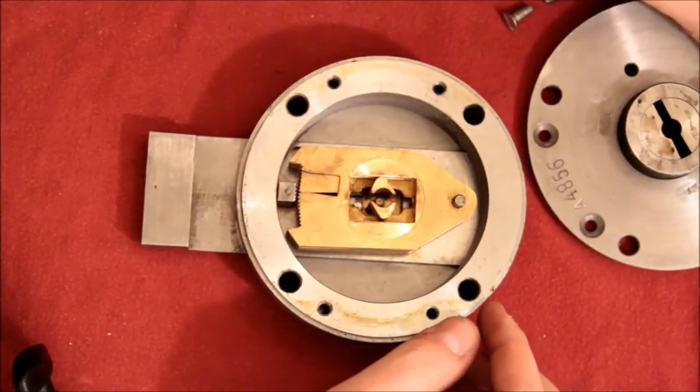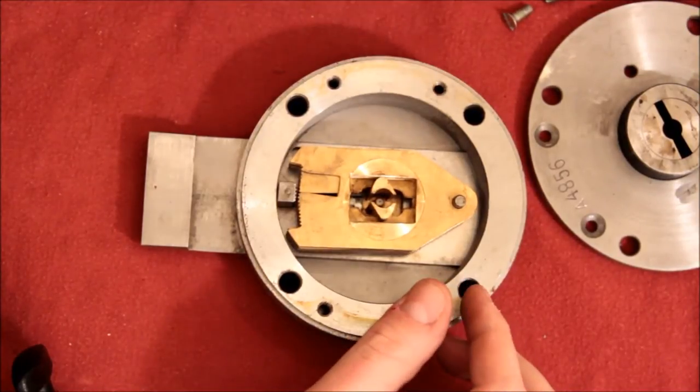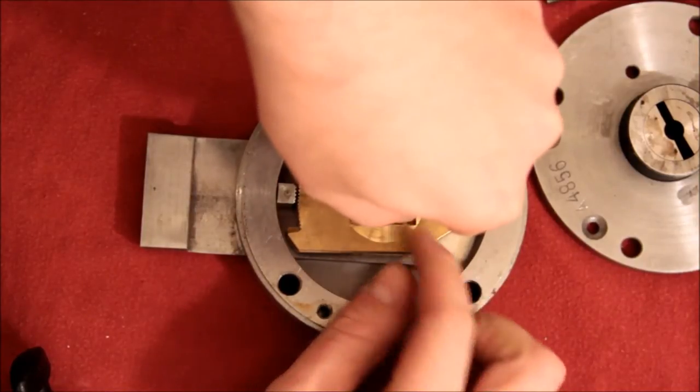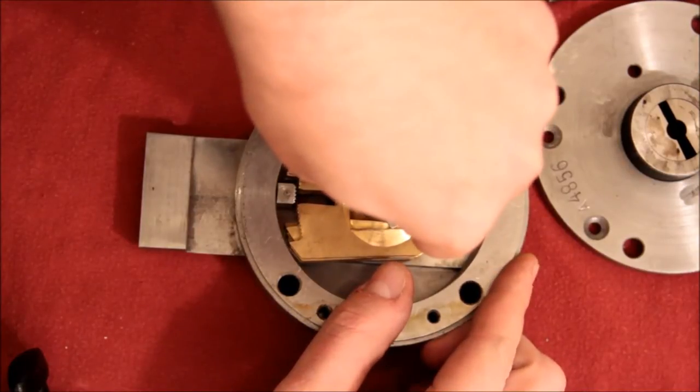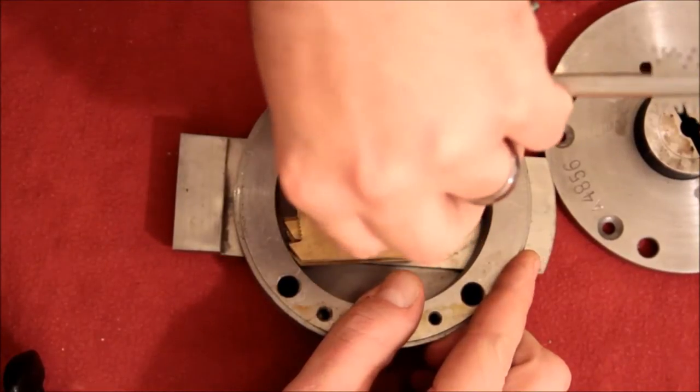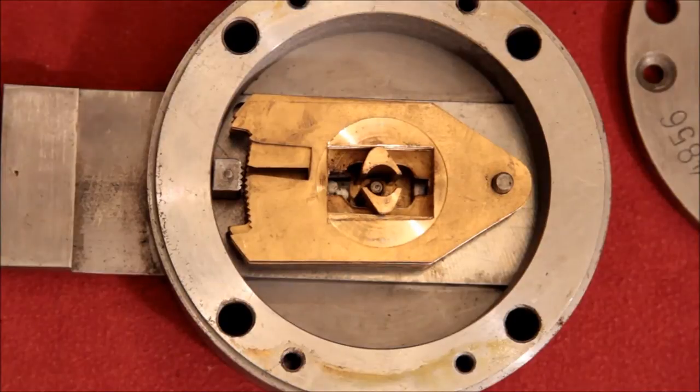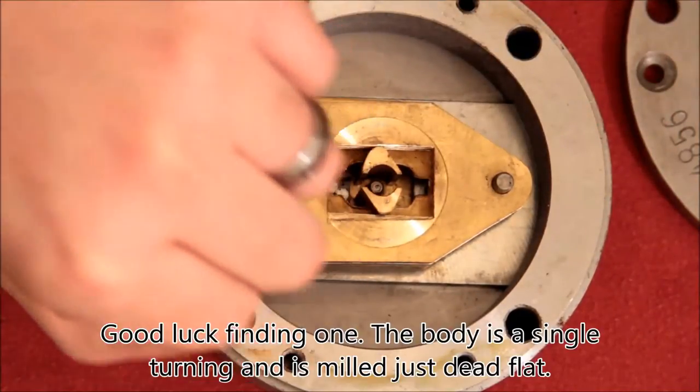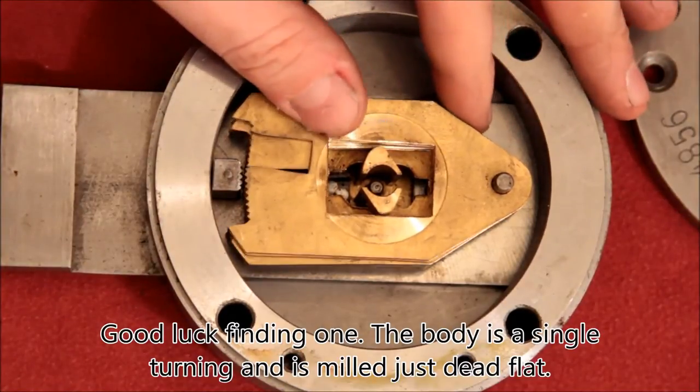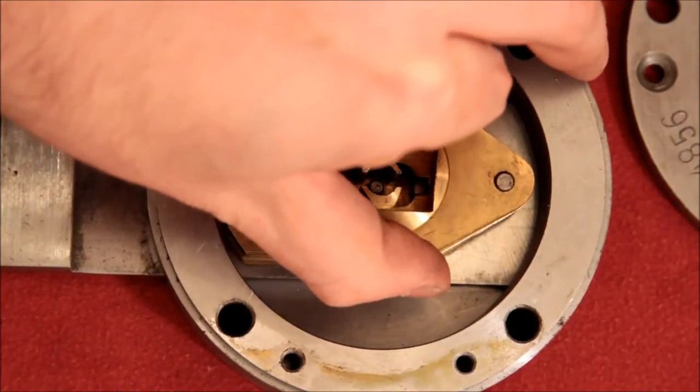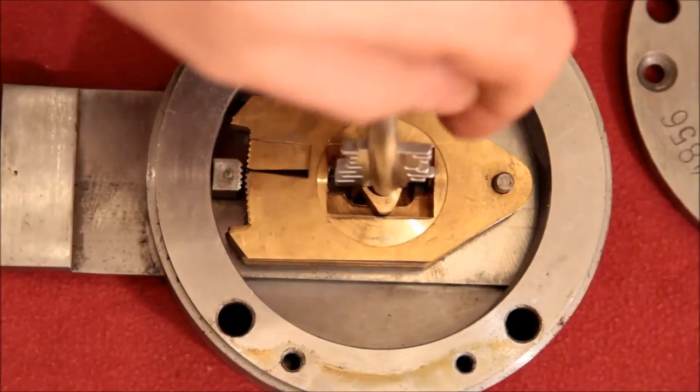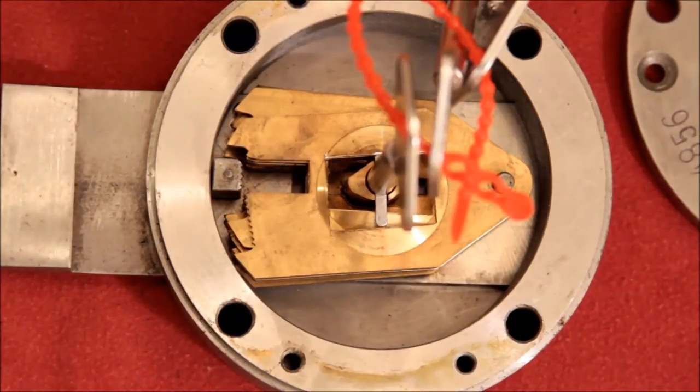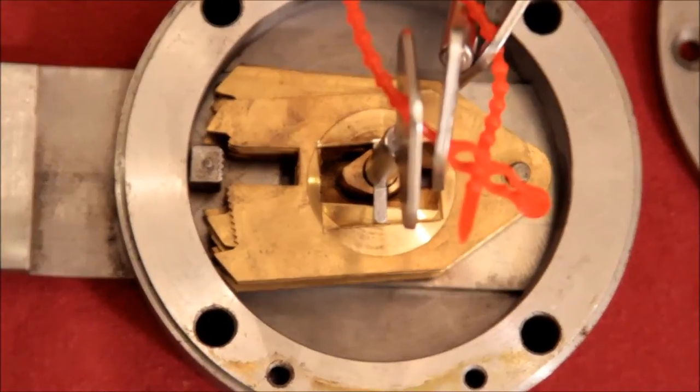And then, on the inside, put the key in. The fat side this way. The key goes in like that. And you can see all these levers. So, one set of bits is pushing half the levers one way and one is pushing them the other way. And that opens. So, here's the inside. Again, this is machined. I mean, you'd be happy with a machine tool with this kind of finish on it. This piece is obviously turned and then machined flat.